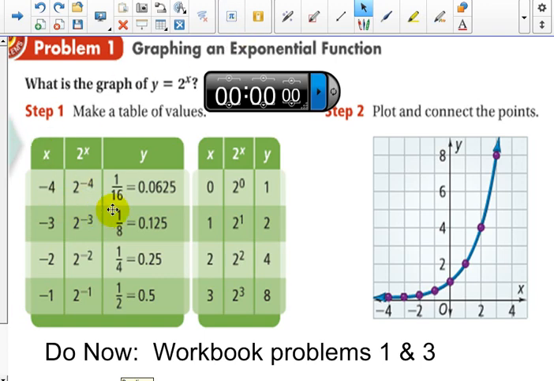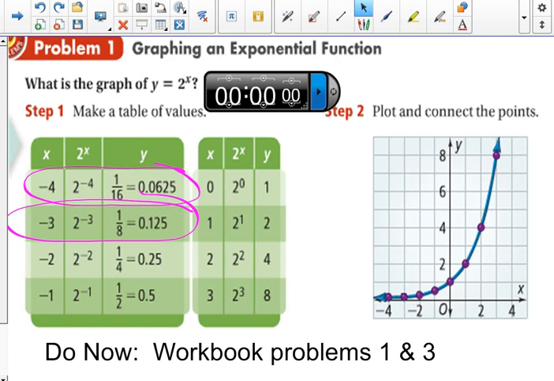The first problem is the one we just worked online, so I'm not going to do that again. Okay, notice it's the exact same problem they did on the video, except they've added one extra x value of -4 in there. So notice that it's even smaller than our -3 value. All right, and we're going to talk more about that in a few minutes too. But for right now, if there are no questions on that video, any questions?